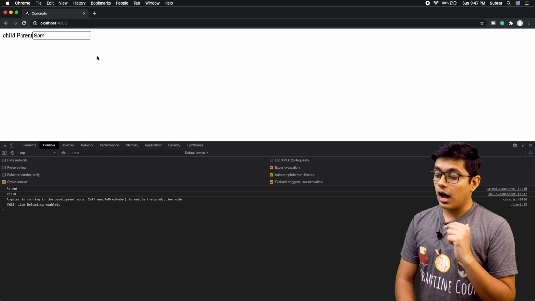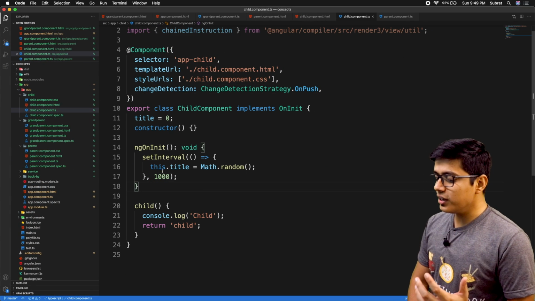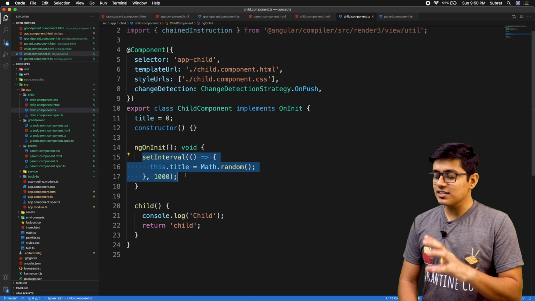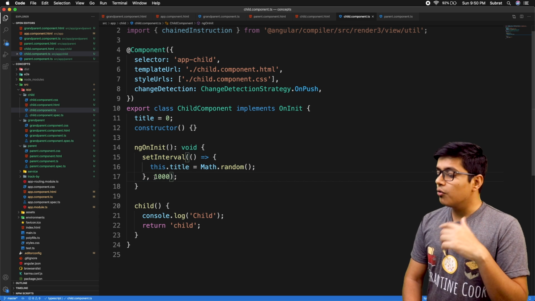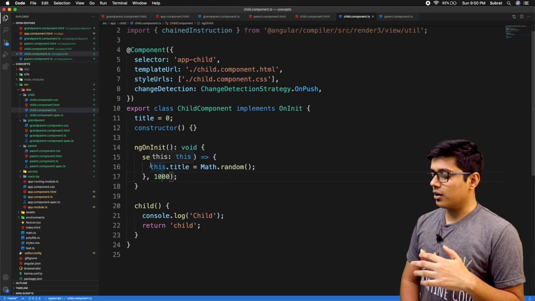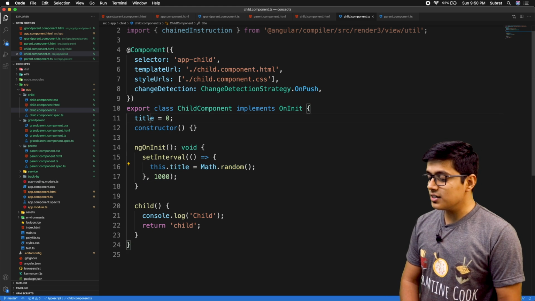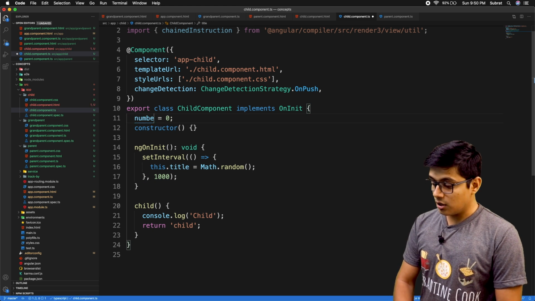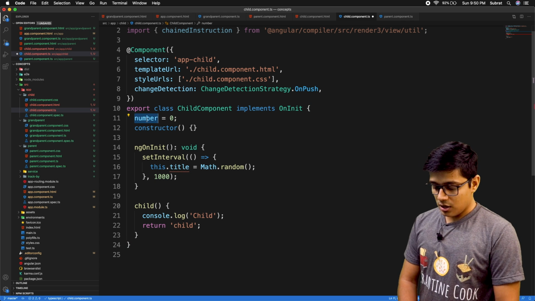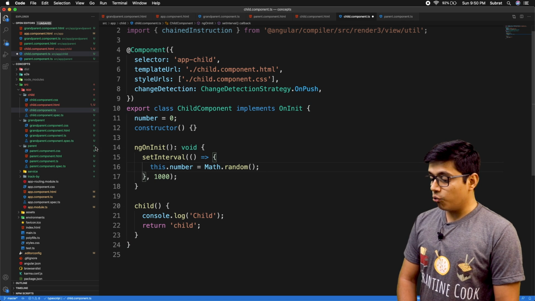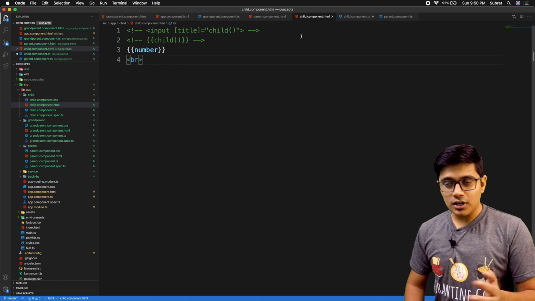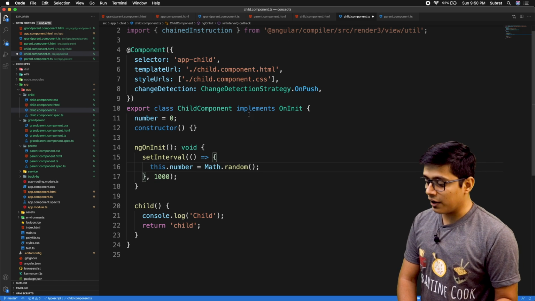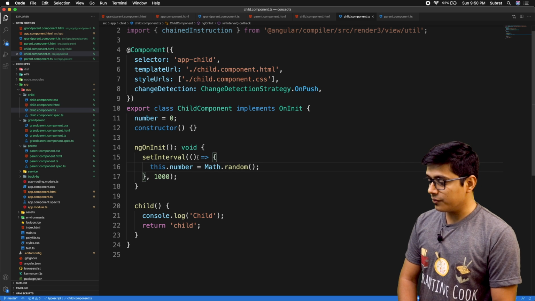But now I will let you know the problem. What we are doing here is, in our ngOnInit we have initialized our setInterval, and inside that, every second we assign a random number to our title. You can call it a number, and we are printing that number here. In the normal scenario, you should see a new number every second.